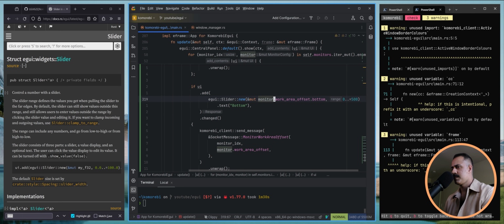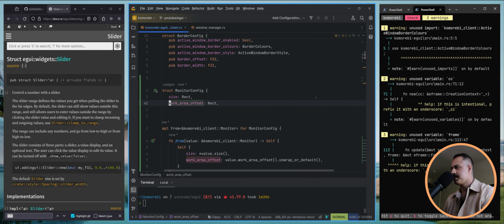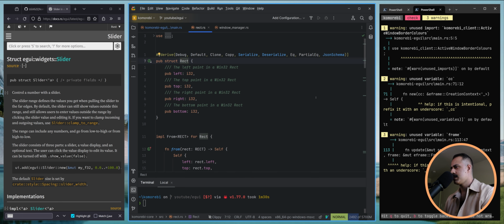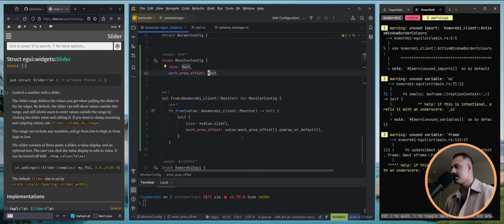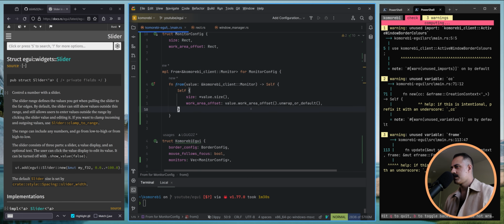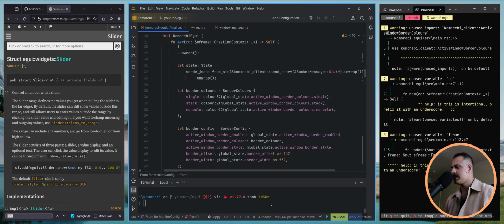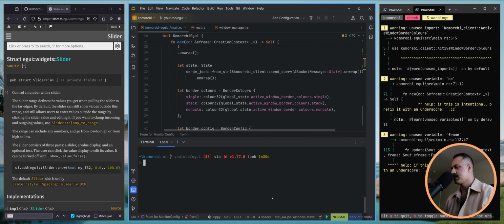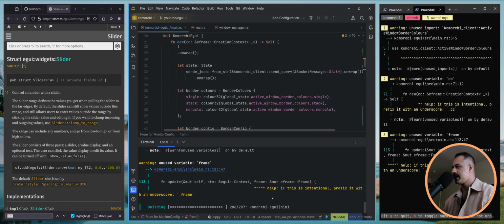Just want to make sure that left, top, right, bottom, yeah, that's the same order. The expected order, let's say. So let's see how this looks. Let's run that.